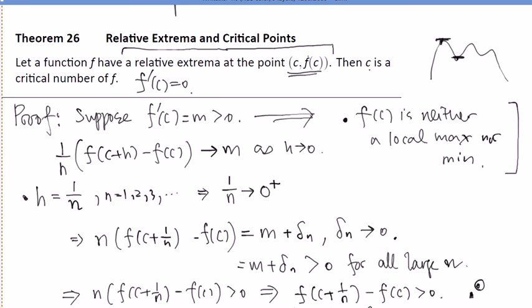So what are the two possibilities left? It's either zero or negative, right? You go through this argument, or let's say this one is less than zero, and you mimic this argument, you will conclude the same thing: it is neither a local maximum nor a minimum. And then you go back, and whatever we supposed is necessarily wrong. So what are you left with? F prime of c being zero. And that's why it's zero. Going through the other side of the supposition, f prime of c being less than 0, is a homework problem. All right? Time's up.